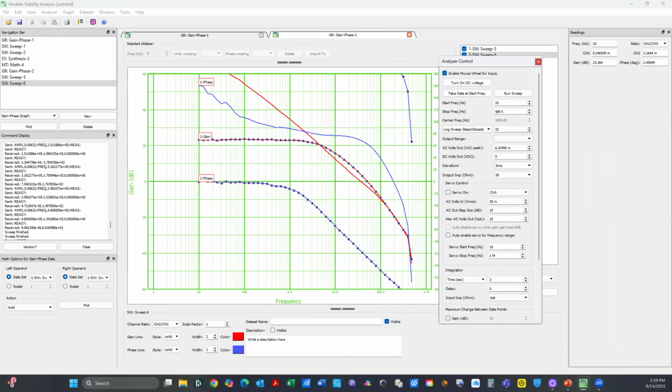So this is the test setup I set here. It was start frequency, as low as you can go. Stop frequency, that's going to be your switching frequency usually. You don't have to go that high, but a lot of people do. Steps per decade, that just gives you the number of points each decade of the sweep. You can also do a linear sweep where you go by steps in hertz. But typically most people use the log sweep since they're using log plots and the points are evenly spaced.